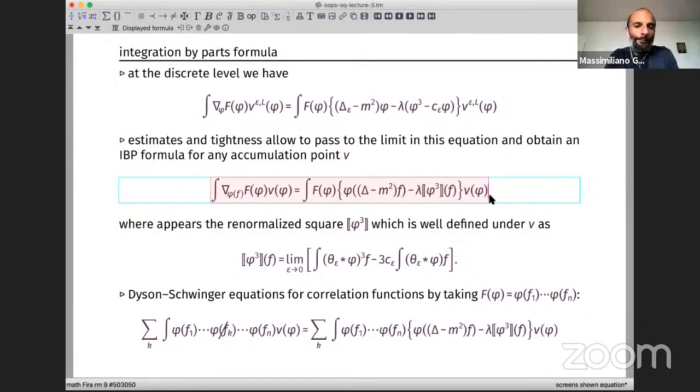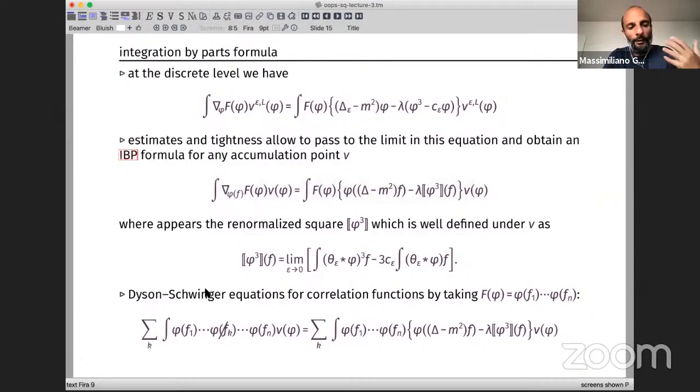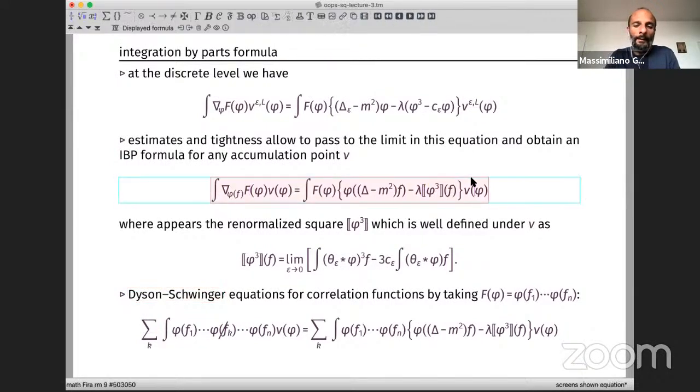Anyway, David confirmed that the problem exists, and also pointed out that in the mathematical physics literature, they don't call it the integration by parts formula. I think they call it either the Dyson-Schwinger equation or the equation of motion, because this is the Euclidean counterpart of the equation of motion in Minkowski space.